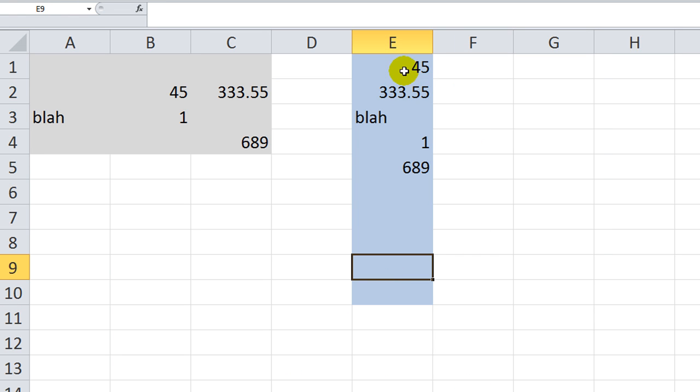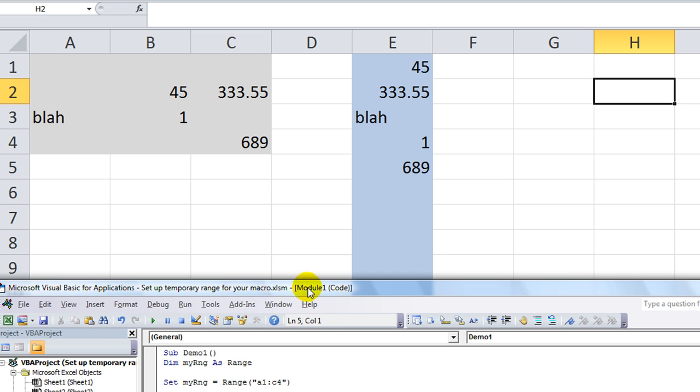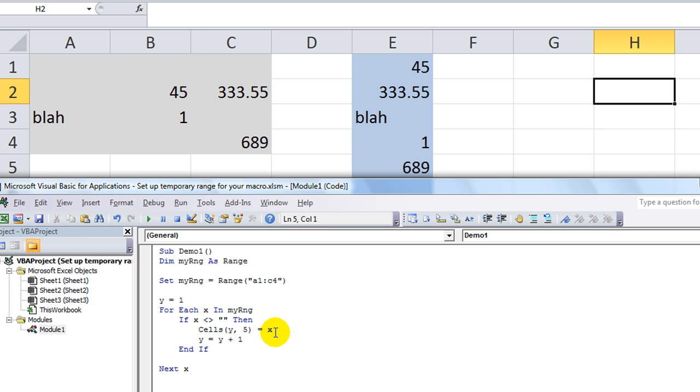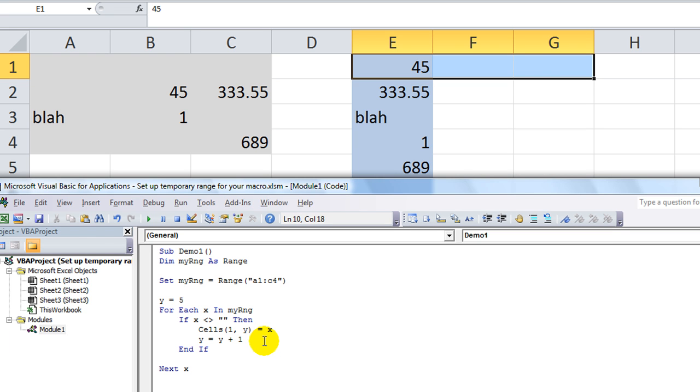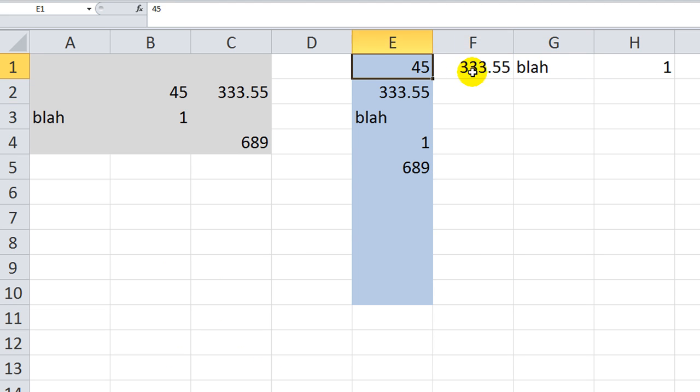Now what if we wanted to have it start with E1, but we wanted it to go to the right? Let's see how we do that. So, just for fun, we'll see how it goes the other way. Y is going to be equal to column 5, because now we're going to use Y to be the column, and we'll say it's always going to be on row 1. So, let's see what happens with that. I wonder if that would work if I just hit F5. Whoa, what do you know? It sure did. It went 1, 2, 3, 4, 5, and it ended off.